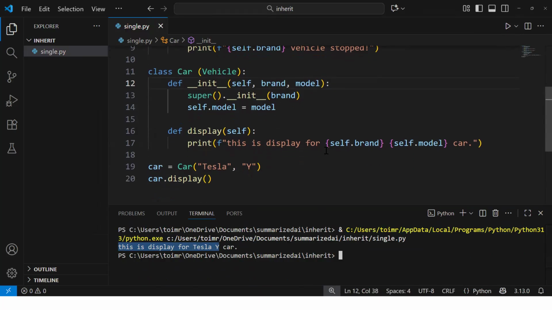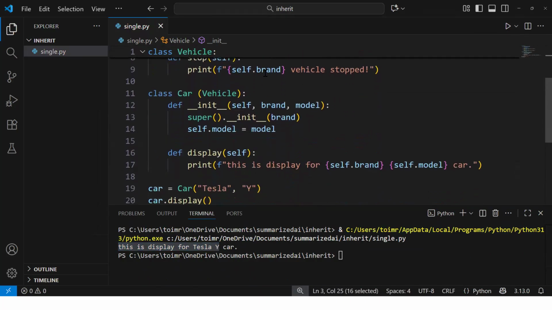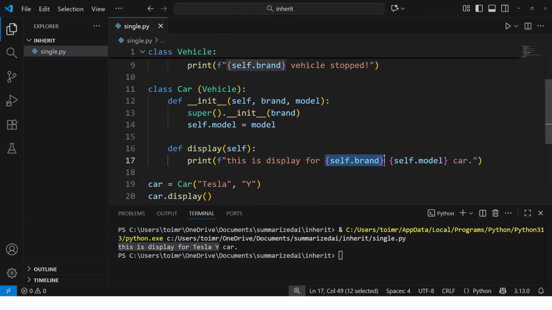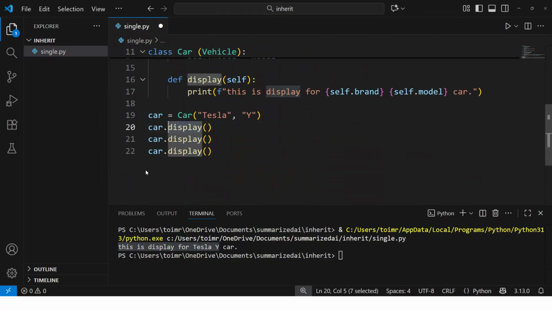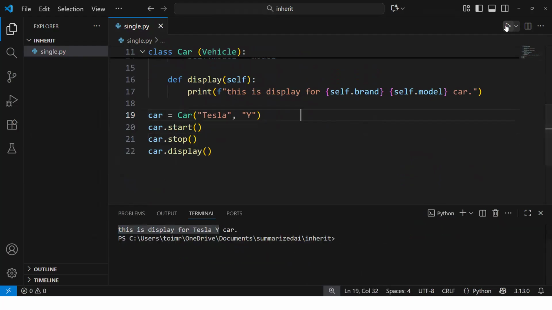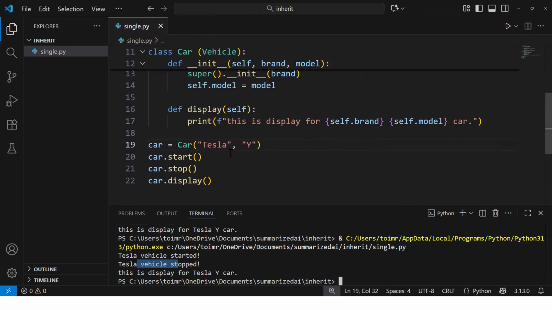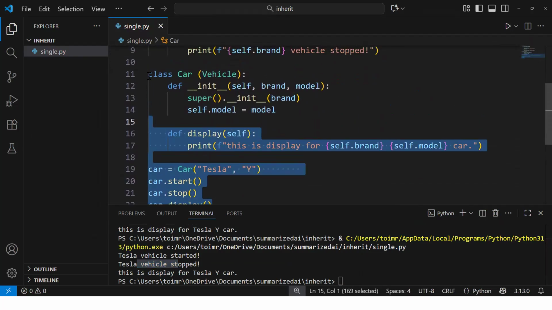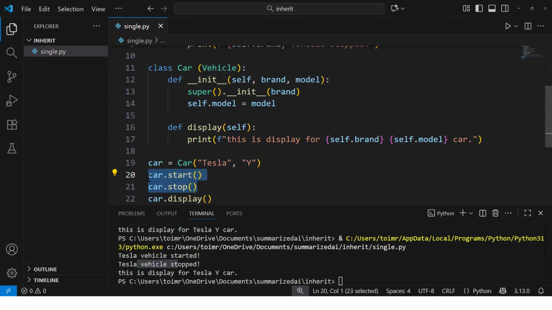Now you see, because we inherited this particular vehicle class, it means we can access its variables, its attributes, in the child class. That's what we are able to do. Now we have this function here, start stop. What I can do here, I can start my car and I can stop my car. Now you would see I'm able to start my car, I'm able to stop my car, but I did not define start and stop anywhere in my class. But because inheritance is enabled, that's where we are able to access this particular start stop.